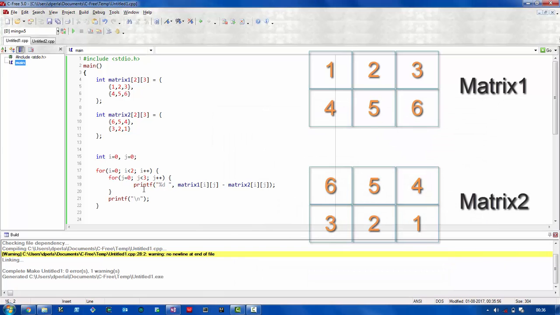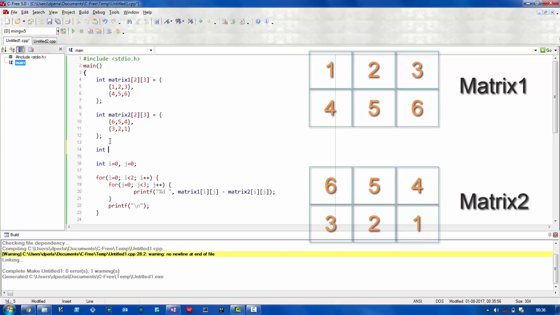Now, of course, you don't just want to print them and forget about it. You probably want to put that into a different matrix. So the way we do that is by creating another matrix. Let's call it sum matrix, which will have the same number of rows and columns. So we'll have 2 rows and 3 columns.